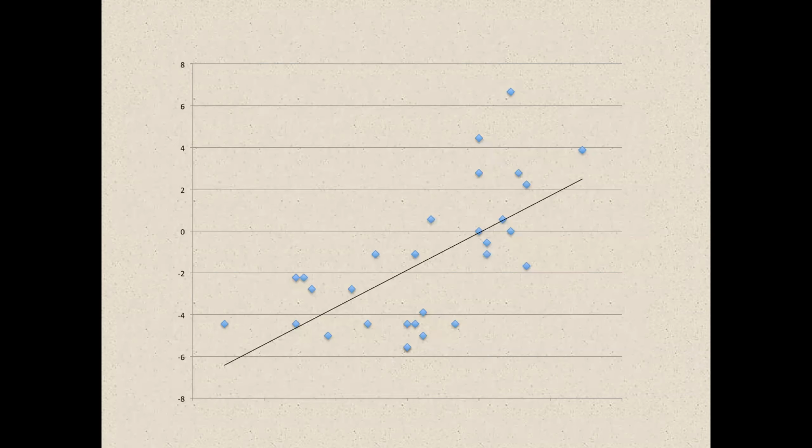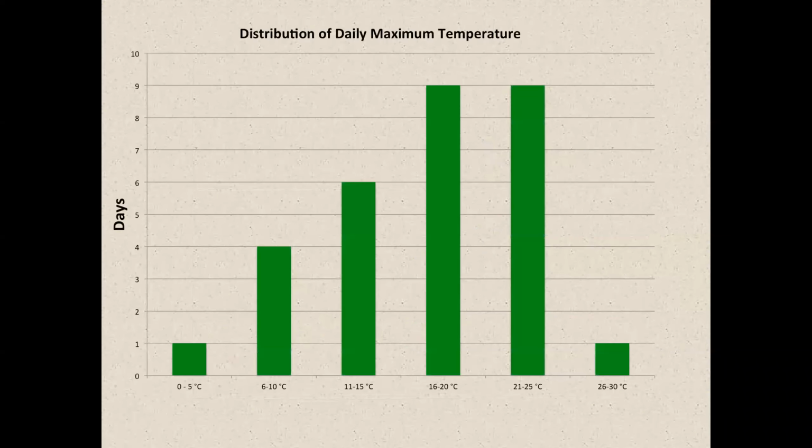Okay, so let me show one more, and then maybe I'll see if you have some questions on this. So here's another one in terms of looking at the variability. We had a very, very warm November. This is in degrees Celsius, but the 20 degrees, the 21 and on up, those are temperatures in the 70s Fahrenheit. So we had extremely warm temperatures for Denver in November this year.